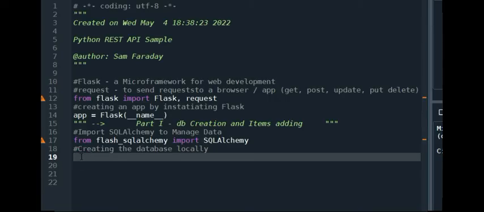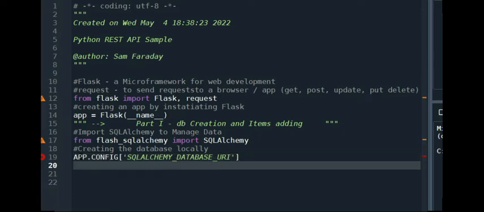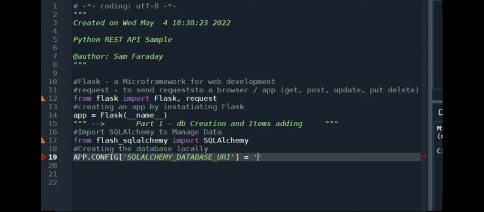Okay, now let us create the database locally. To do that, just say app.config SQLALCHEMY_DATABASE_URI equals sqlite:/// the name of my database, my db.db.